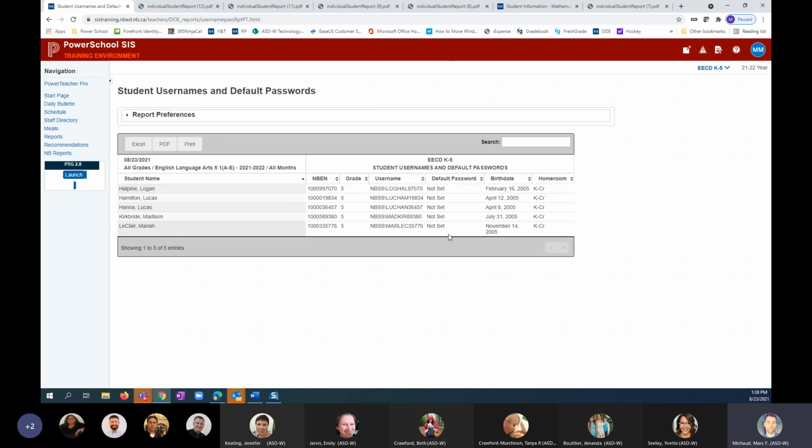So you might want to print that off at the beginning of the year if you have students that have forgotten their passwords. The nice thing about West is that, unlike other districts, kids cannot change their password. So the password that you're going to see on your screen is their actual password. In other districts, they let kids change them, but then the kids lose their password or forget them, and the teachers cannot help them. So in West, to save time last year, we set the student passwords so they cannot change them.